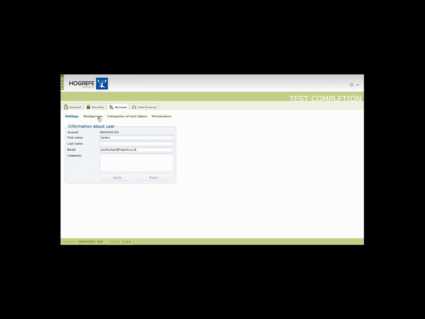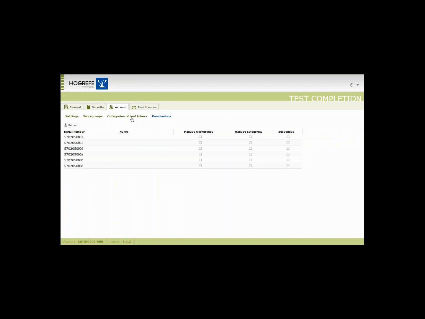And they are quite detail rich, so I won't go into them now, but we are more than happy to walk through these functions with anyone who might be interested. So please let us know if this is the case for you, and we'll arrange a session. They are very useful and can really help when you're managing a large database of test users and you have multiple test user logins.